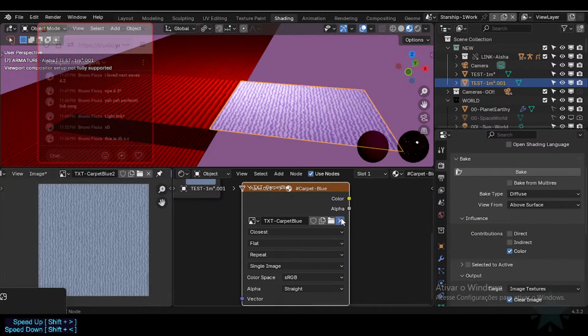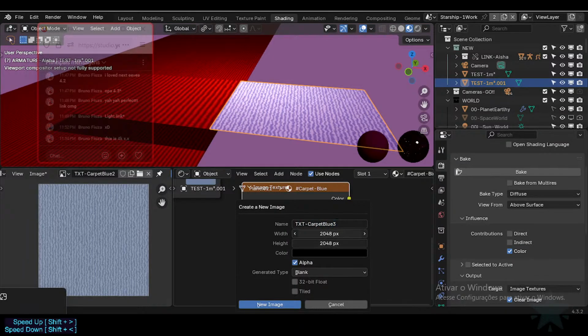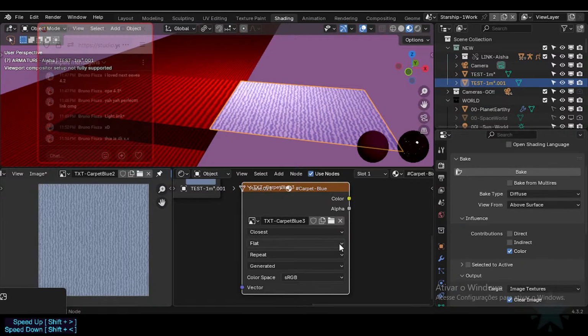So I'm going to add a new one, divide. Okay, no, cancel new. So texture carpet blue tree, whatever. We're going to get this divided by 2 and that should be it. You are right, that should probably be faster.